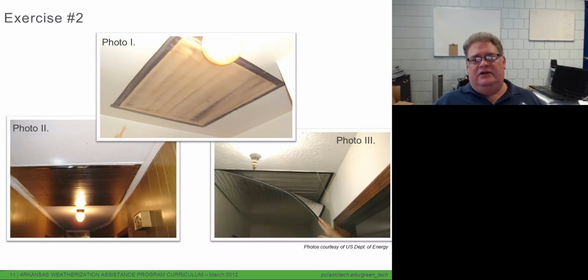All right, here in this second exercise, we're going to do basically the same thing. You're going to tell me whether this passes or fails. So let's take a look here at photo 1. This time I'm not going to describe the work to you. I'm going to just describe what the issues are. In all 3 of them, we're covering attic or whole house attic fans.